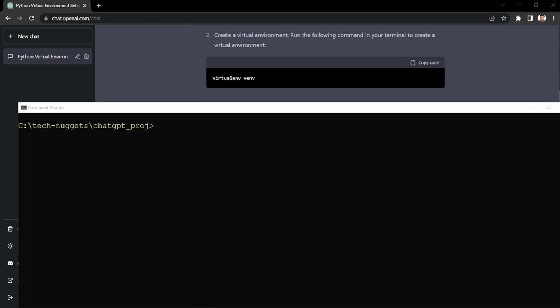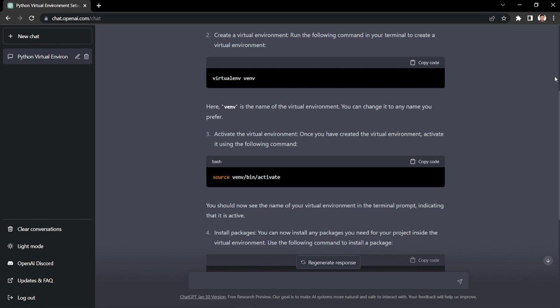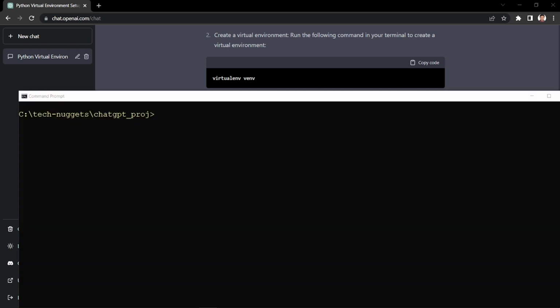Okay, let's follow ChatGPT on what we need to do, and set up. I already did a pip install for virtualenv, and let's copy and paste the code. Okay, and I copied it. Let's go ahead and paste it. Instead of pasting, the problem with paste is it will have venv. Instead of that, we want to make it Flask. So what I'll do, I'll type virtualenv Flask 2.0.